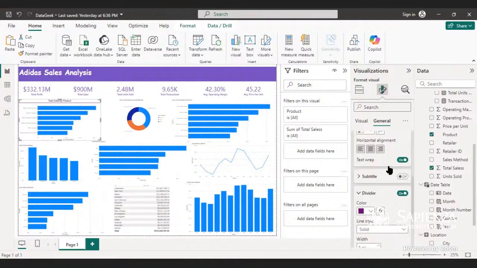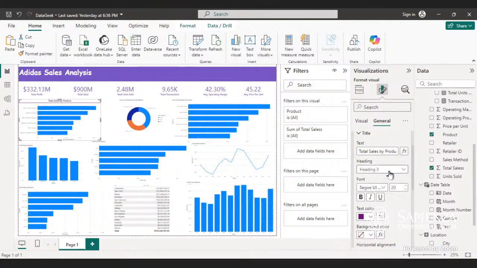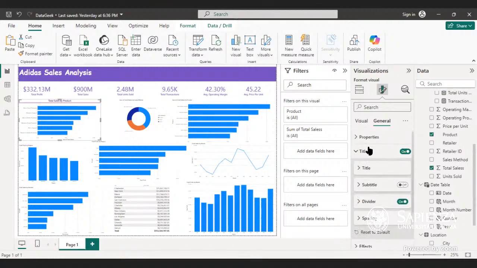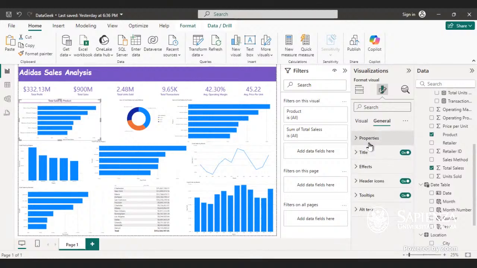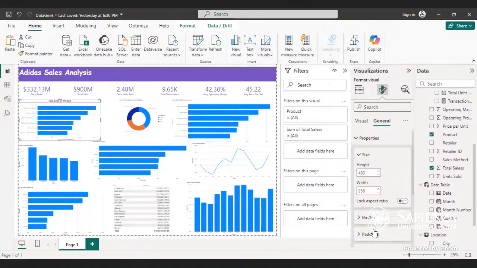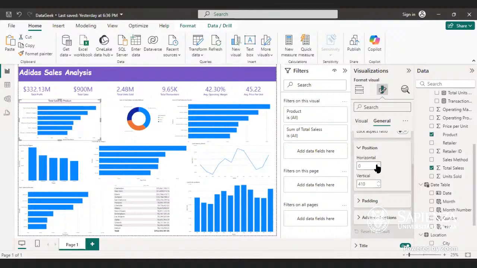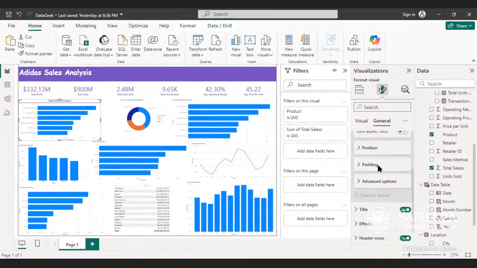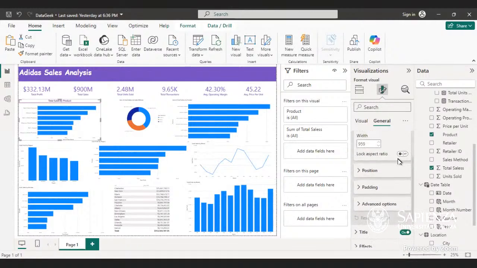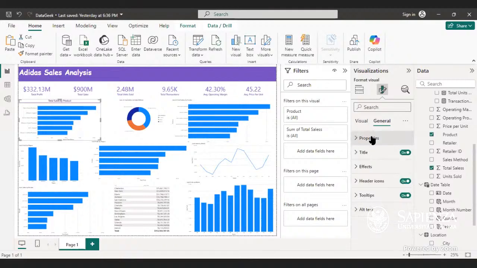So let me go up. We have the divider. There is no reason to have a subtitle. So I have the title. I think we're done with the title part. So these properties, what is it? We don't need to do anything since we have already put it at the center. Let me see advanced. Okay. So we have these properties. I think that is everything that I want to do here.